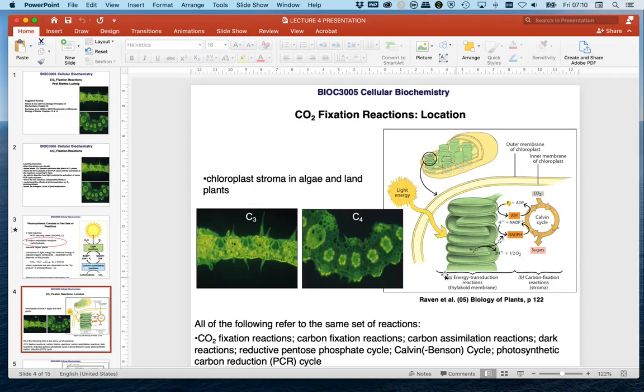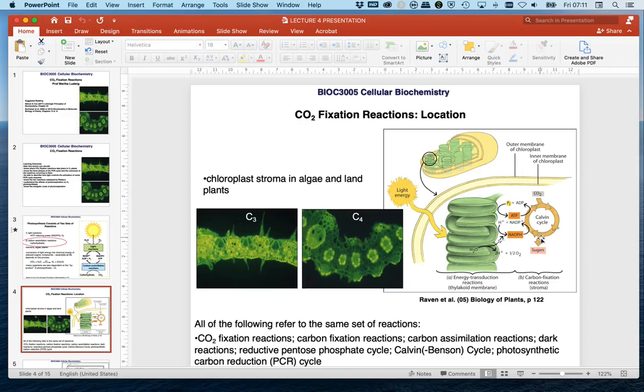The cartoon on the right-hand side of the slide illustrates the light reactions in the sense that light energy comes in, hits the thylakoid membranes, and you can see a stack of thylakoid membranes, or granum, there, and then producing the products of the light reactions, namely NADPH as the reducing power and ATP, and those two compounds are used to convert carbon dioxide into sugars or carbohydrates.